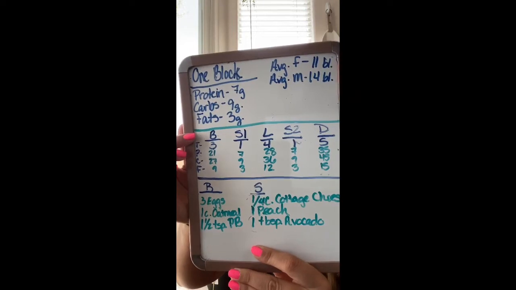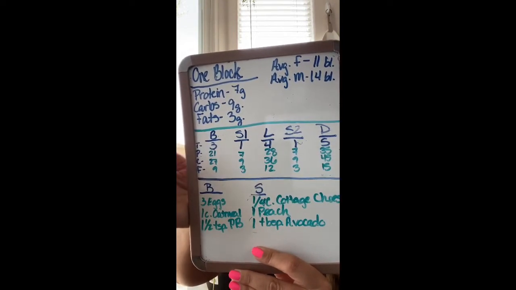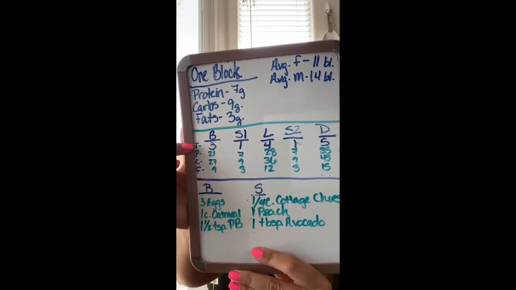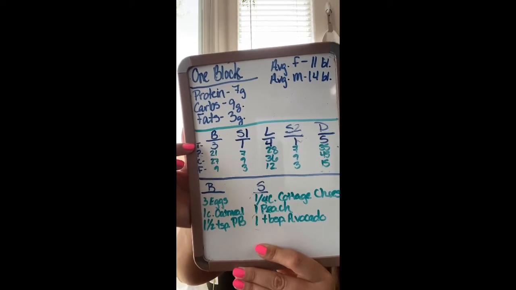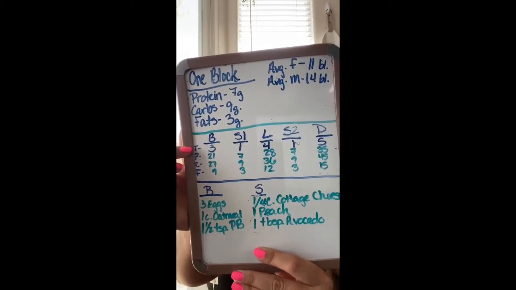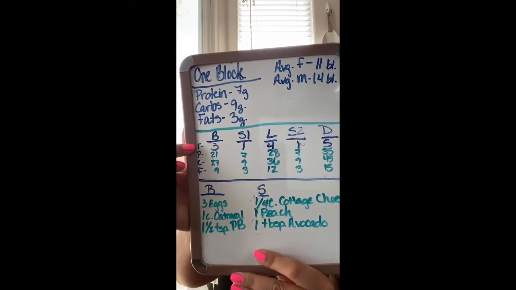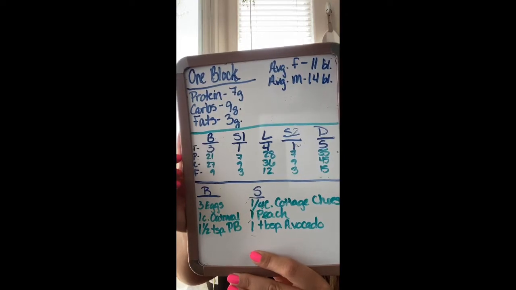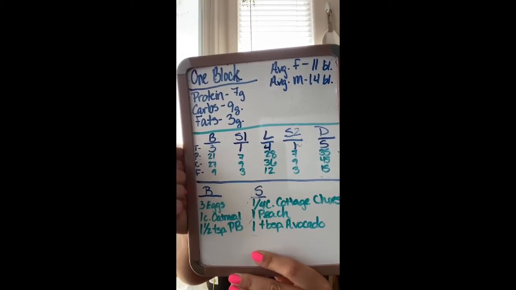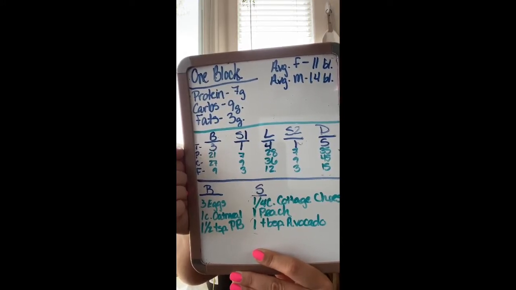All right, so I take the total number of blocks, which is 14, divide it amongst my meals during the day. I have a breakfast, a first snack, a lunch, a second snack, and a dinner. I always leave a majority of the blocks for dinner just because I like a big dinner, but remember that it could change based on who your client is. So I give my client 3 blocks for breakfast, 1 block for snack number 1 and snack number 2, 4 blocks for lunch, and 5 blocks for dinner.